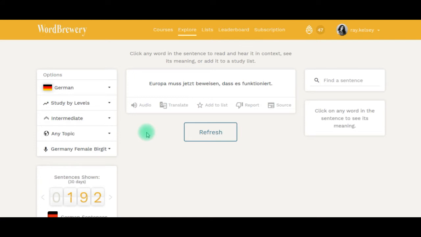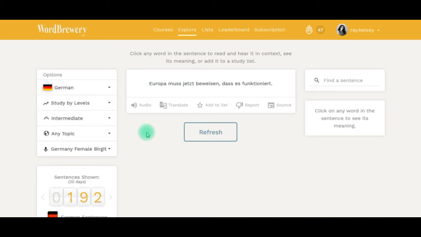Okay, so here we have the subject, Europa, muss, verb 1, jetzt, now, beweisen, verb 2, which means to prove. Then let's just stop there and do this verb bracket first. So muss is the first verb that we see. It's the verb that conjugates, that changes. Its form is based on the noun, the subject, Europa. Beweisen here is in its dictionary form. It hasn't changed at all.